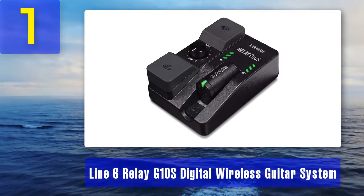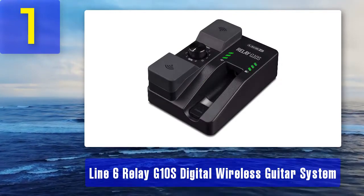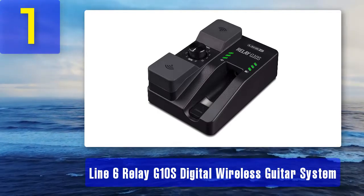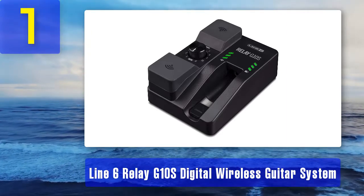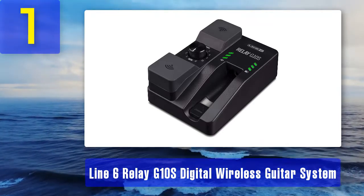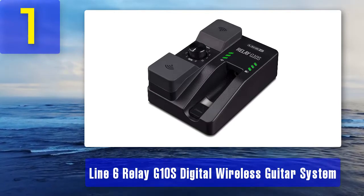Additionally, there is a cable tone switch option allowing you to emulate multiple tones of 10 and 30-foot cables without having to use the cable itself. Key specs and features: it's a very reliable device allowing you to create wonderful sounds because of its digital wireless system with an excellent range of 130 feet. It has automatic setup for easy use while the frequency can also be selected manually if you want specific channels. The battery can sustain six hours of constant work with LED indicators for wireless signal and battery level. Furthermore, it's capable of providing very dynamic, reliable, and perfectly clear transmission with redundant 24-bit digital wireless technology. It allows you to get your tones wherever you want with XLR direct out, and with the cable tone switch you can have tones the same as if you used 10 and 30-foot cables.